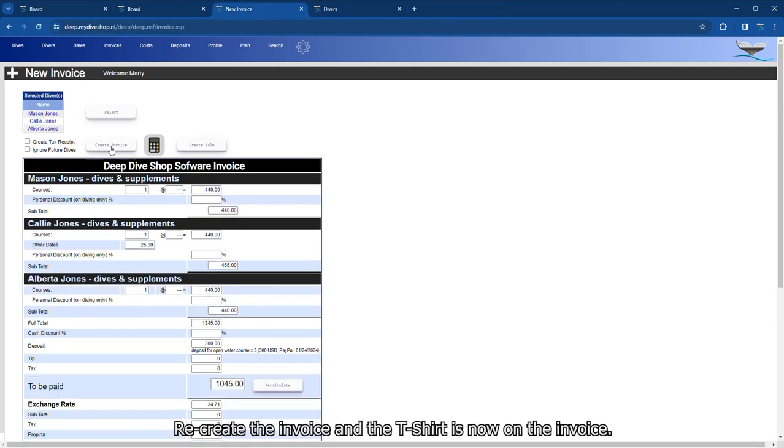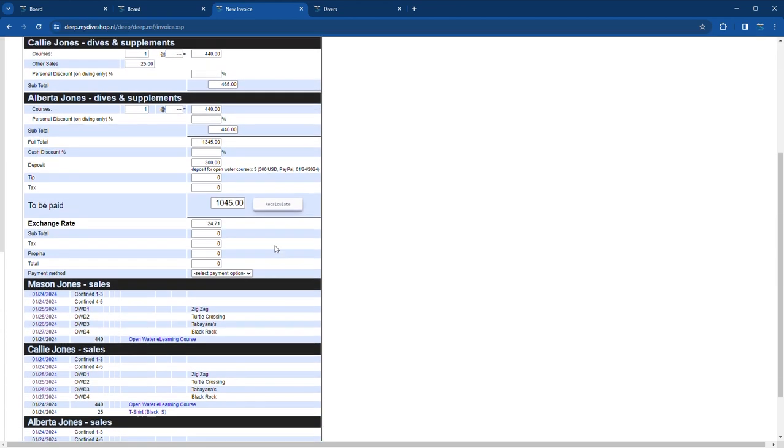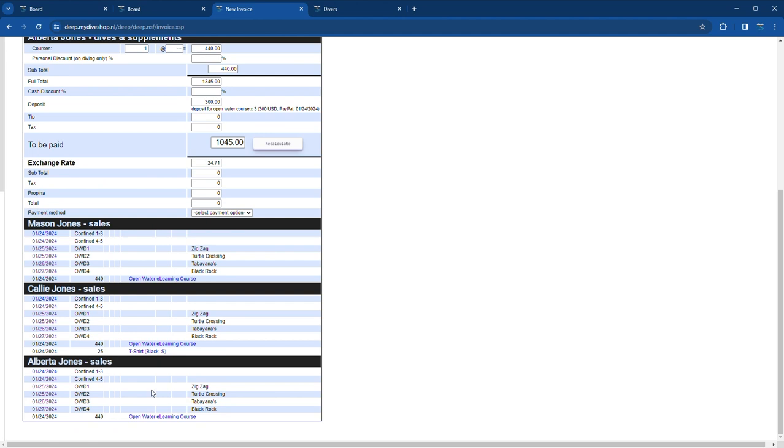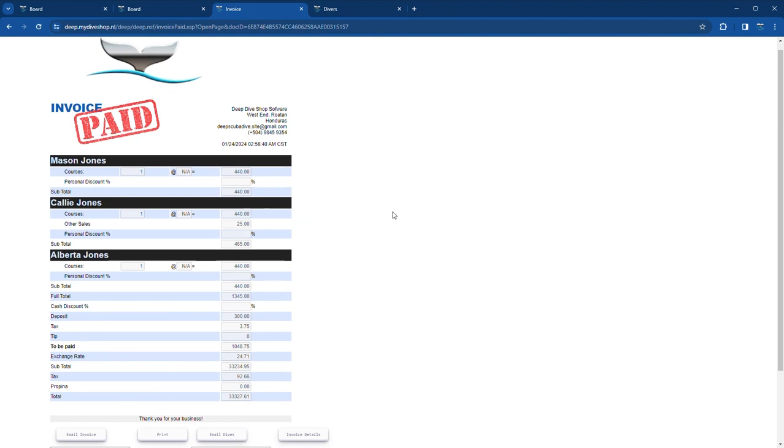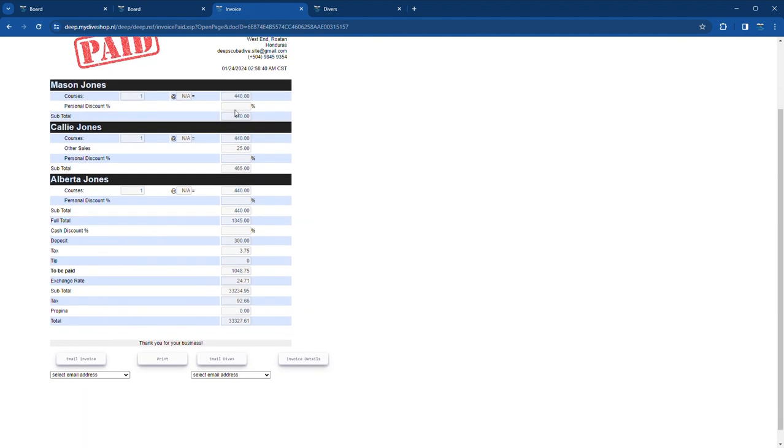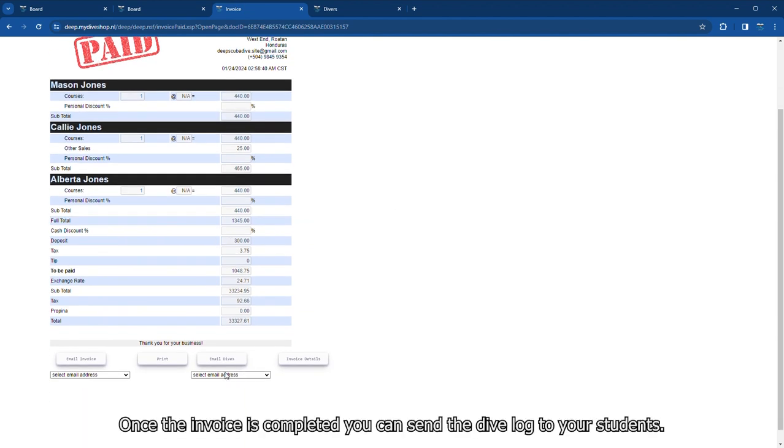Recreate the invoice and the t-shirt is now on the invoice. Once the invoice is completed, you can send the dive log to your students.